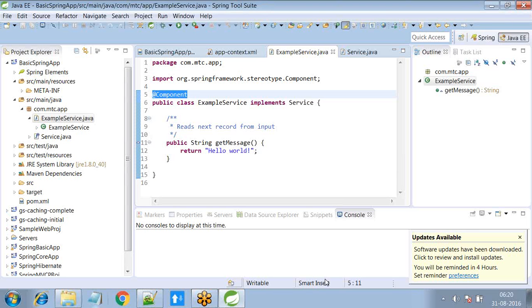With a Spring Bean, you'll find that the container is responsible for managing the life cycle of the Spring Beans.